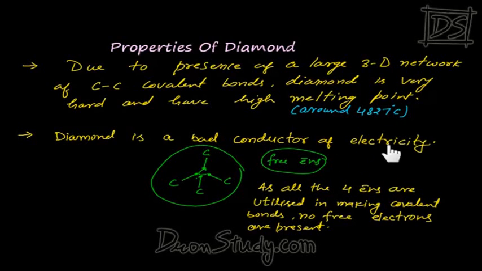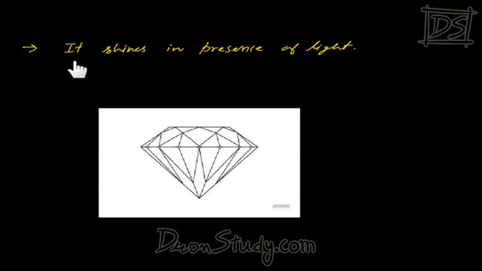The next property of diamond, you know this very well too, that is, it shines in presence of light. Whenever you drop light in diamond, so what does it do? It shines. See, what is its reason? As light comes and drops into diamond, then that will enter through this face, and after entering, light will start to do what? It will start to reflect in these faces, in this manner. After reflecting, what would it do? It would get trapped inside diamond.